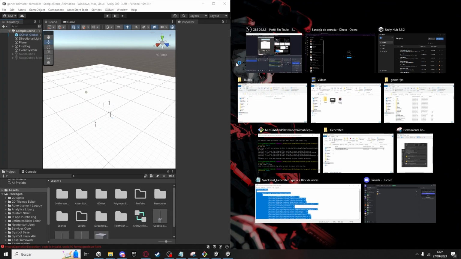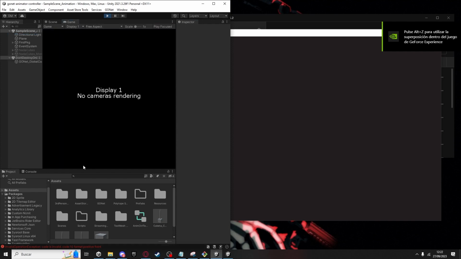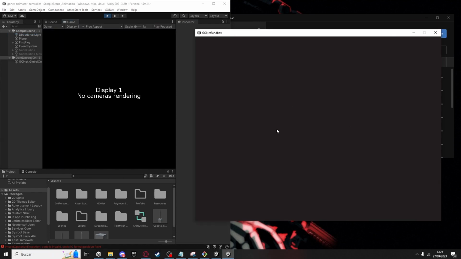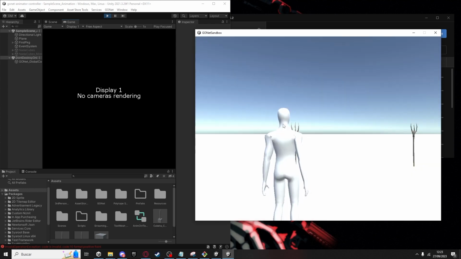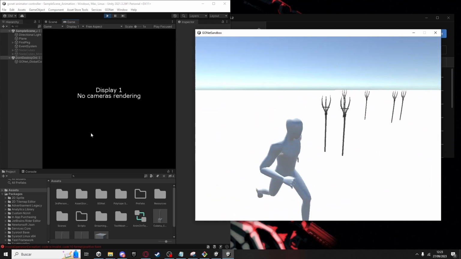Okay, I'm going to make it smaller in order to show you. So we have two game instances. With the key F you spawn a server, with the key C you spawn a client, and with the key P you spawn a player. So I'm going to start spawning a server and a player. Okay, so now I have a player, I can move, I can play.